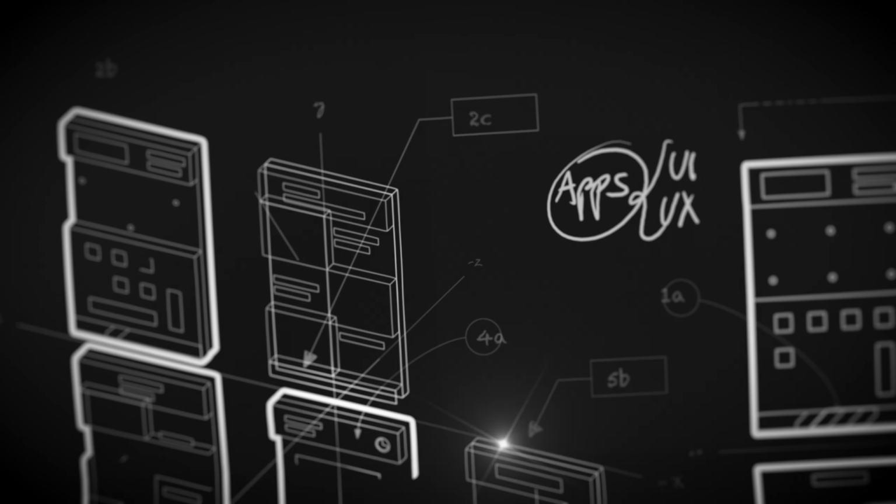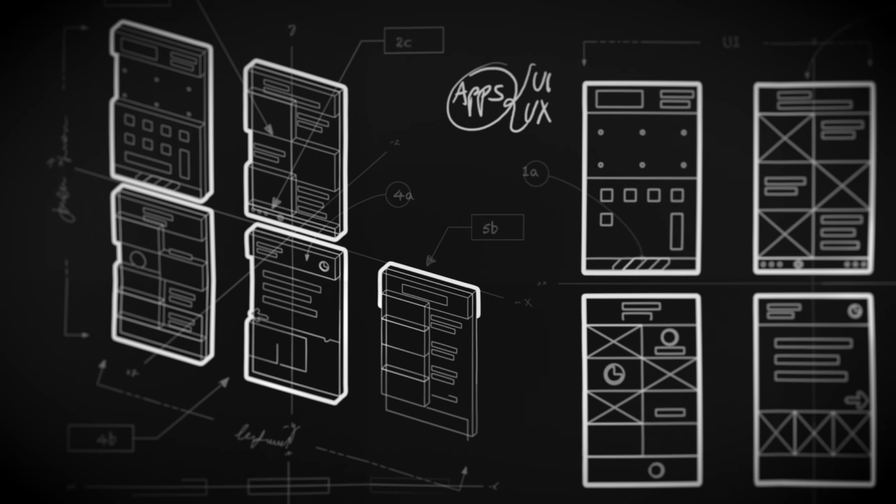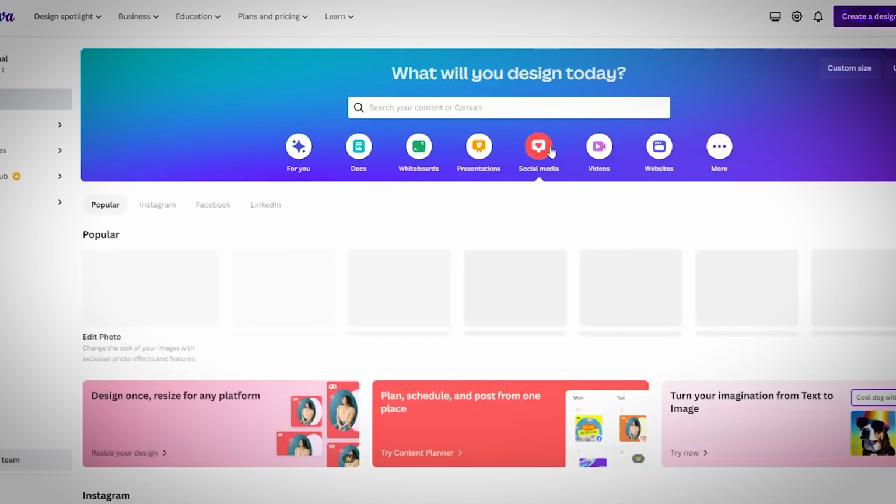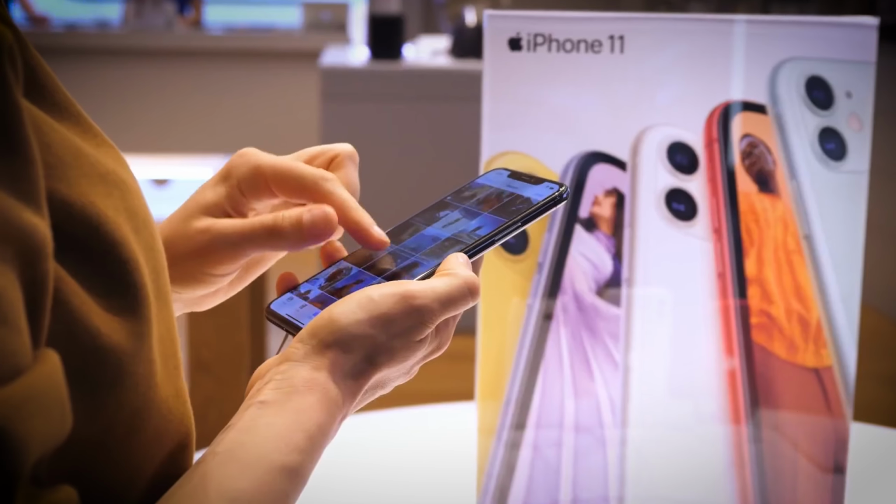UI stands for user interface, and it means all those visual elements you interact with on your screen. Buttons, menus, forms, that little shopping cart icon. When a designer creates a good UI, you barely notice it. It just works. It's intuitive. It helps you do what you came to do. But dark UI, that's something else.